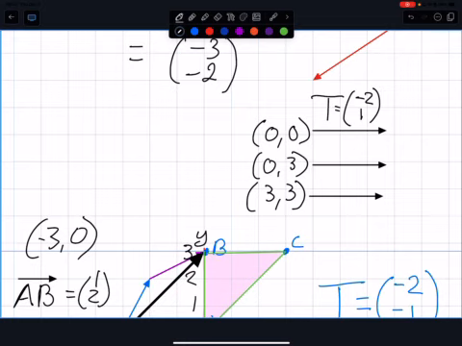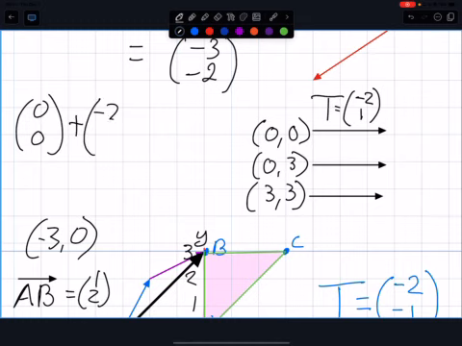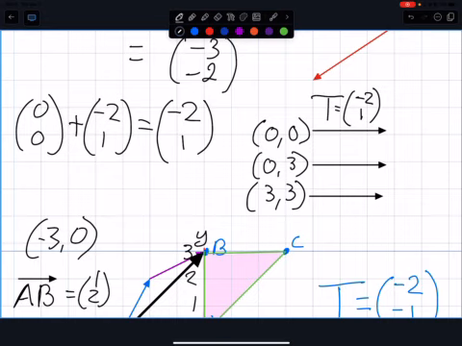And what do you have to write? 0, 0 plus -2, 1 equals what? 0 plus -2 is -2. Remember, it's a vector. 0 plus 1 equals 1. So that's A, sorry, it's A, B, C. A moved from the coordinate. Where is it standing now? -2, 1. That's where it's standing now.